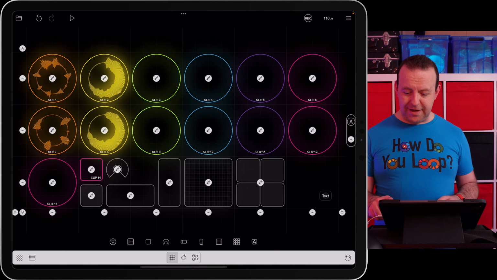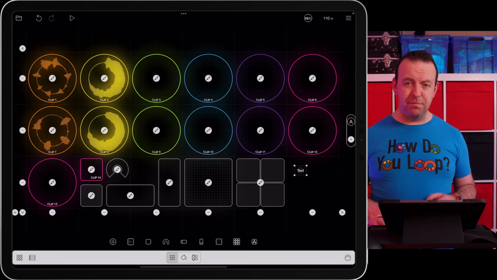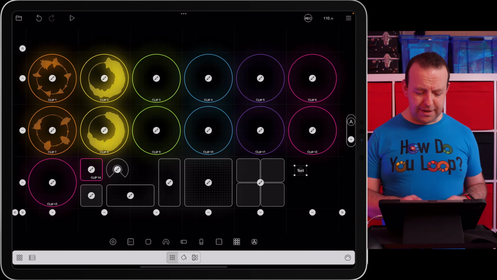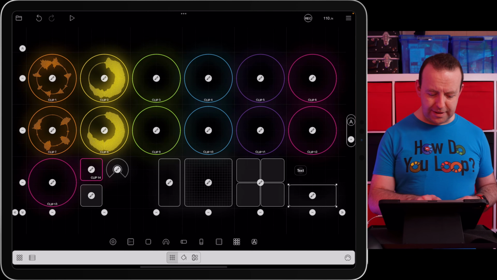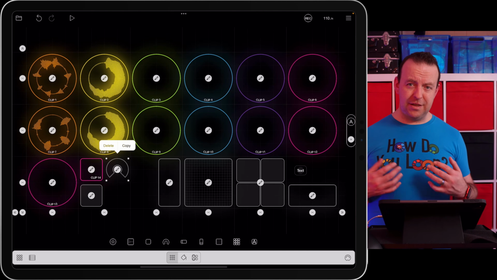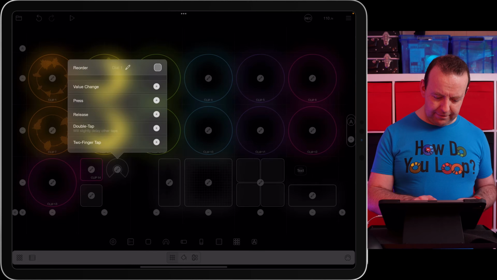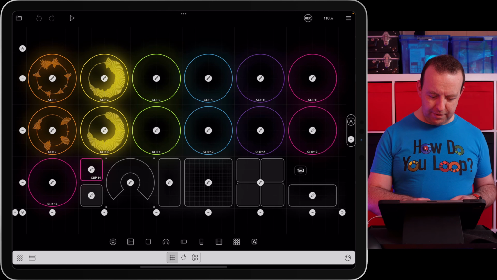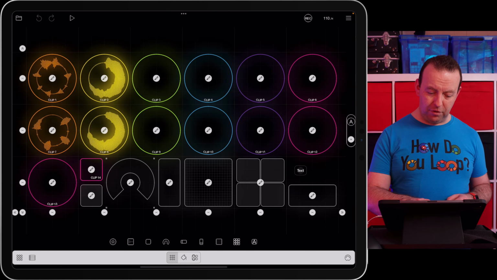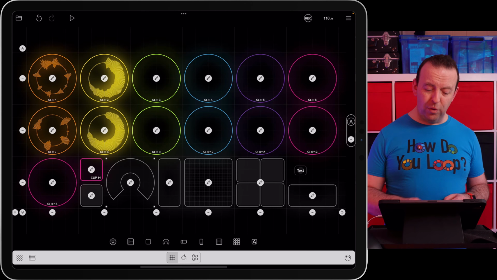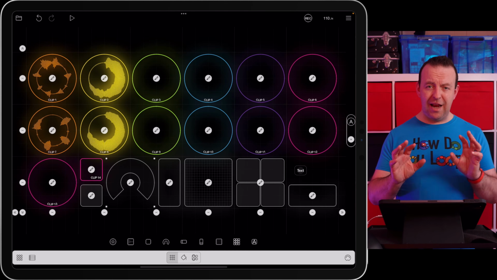And then finally, you've got text, and you can put that text anywhere you want. By the way, these are all manageable, and these are all movable, and these are all resizable. So if I tap on one, it says, do you want to copy or delete it? You can see there's 4 little dots either side of it. If I give it a tap, and then what I can do is I can just resize it however I want. So you can do this with all of them, and you can rearrange this however you want it to be.